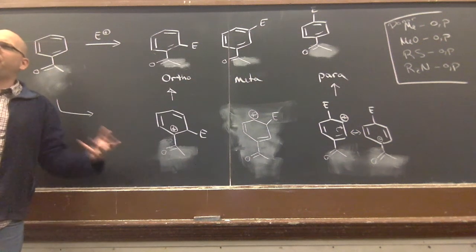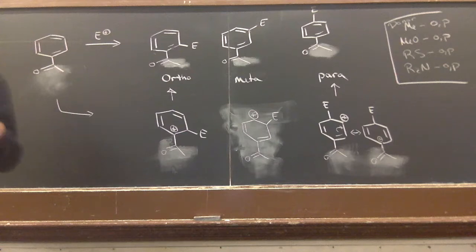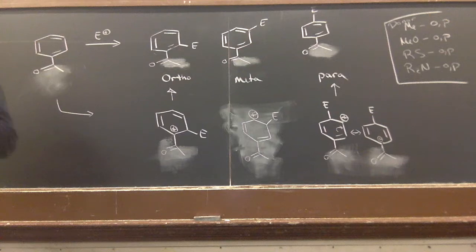We've had this come up in the past, right? We had this come up with, for example, additions into alpha-beta unsaturated ketones, and we said, well, where's the delta positive in this system? And somebody brought up the alpha position because it was secondary versus primary, but in general, the resonance, as we discussed, overrides this. And so here's another example of that as well.